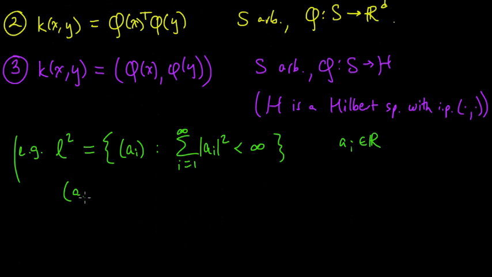And the inner product on little l2 is the sum, the infinite sum, a_i b_i. And if it's real valued, it's just this. And if it's complex valued, if these a_i's are in the complex numbers, then you put the complex conjugate over b_i, but not over a_i. So this is the inner product. And of course, the complex one specializes to the real case because the complex conjugate of a real number is just itself.